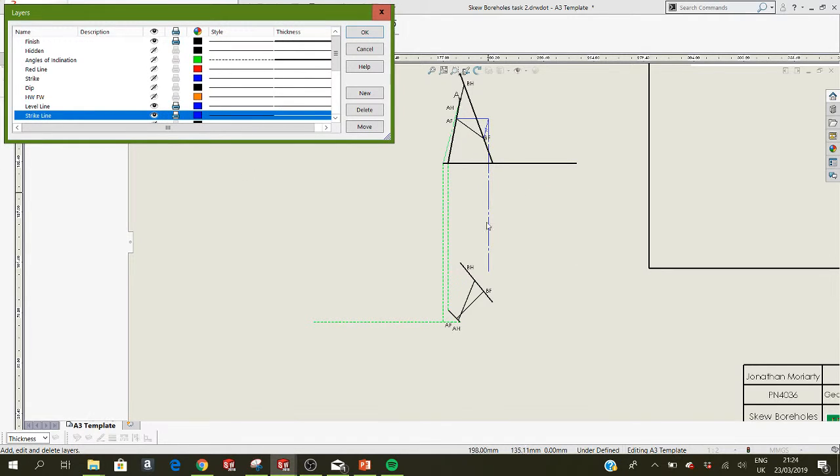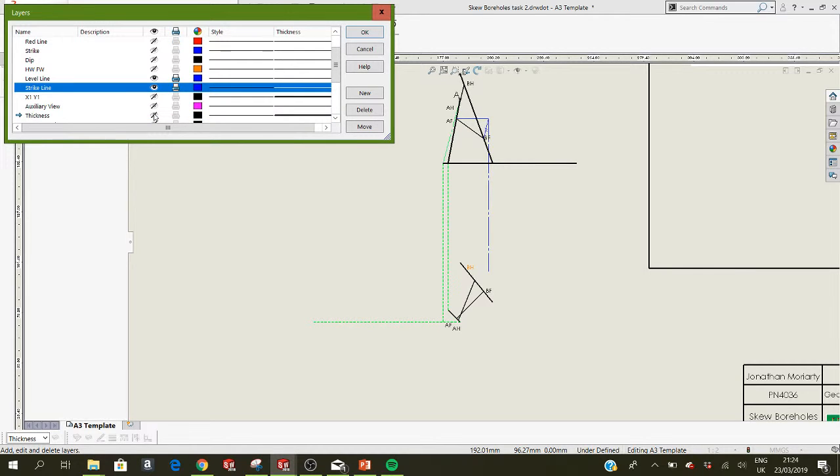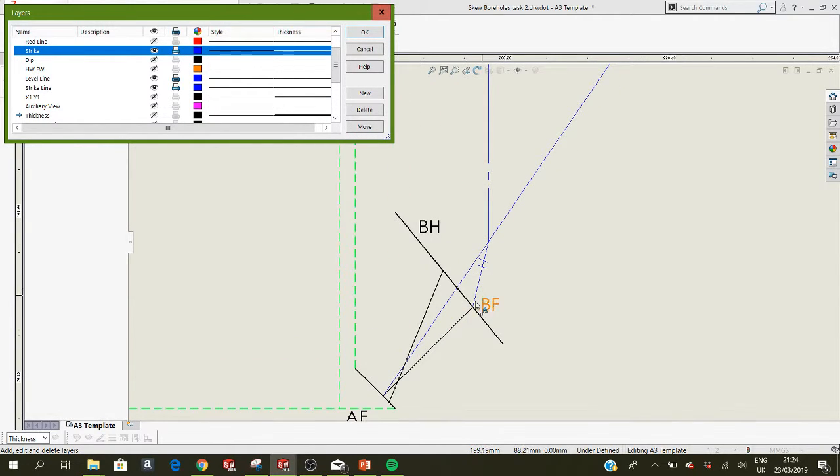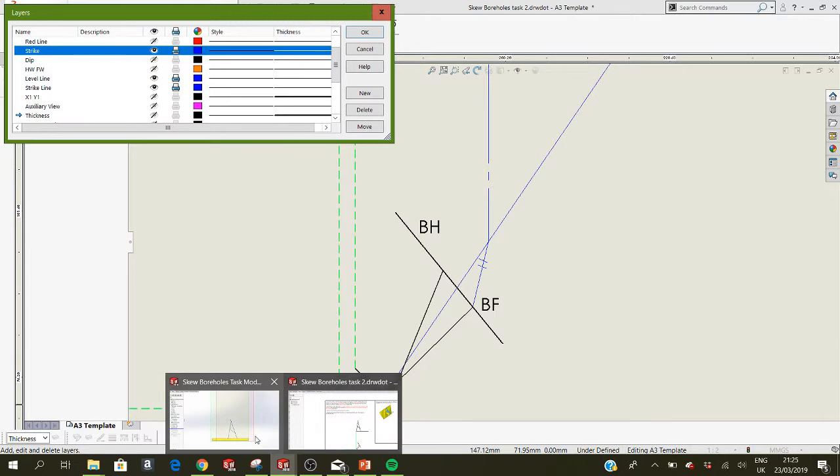So project it down to plan, and then from the foot wall of B, again parallel to the head wall, it's drawn straight out to where it intersects, where it's projected down, and then from A, it's projected straight out, and that's our strike line then in A. So again, we have a 3D visualization of that.